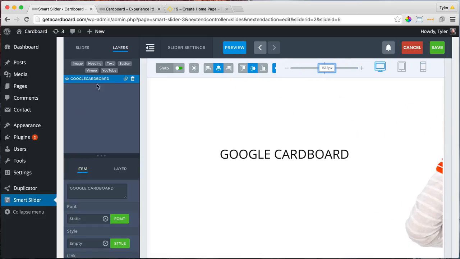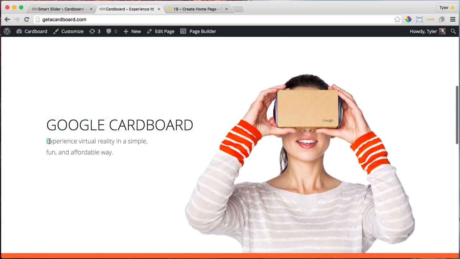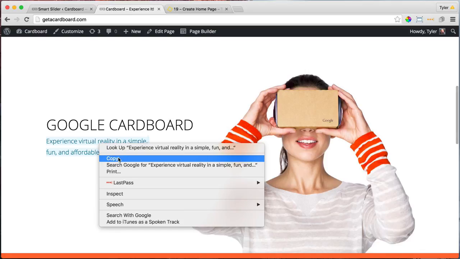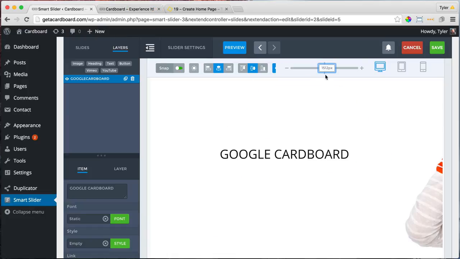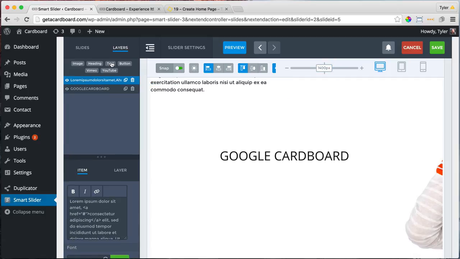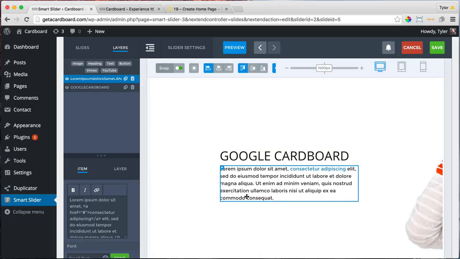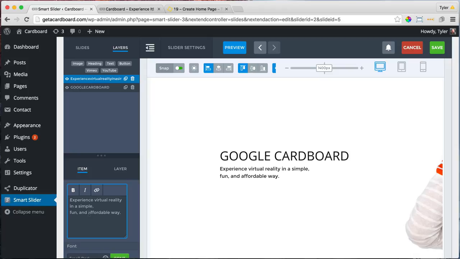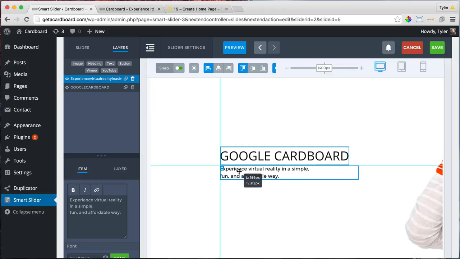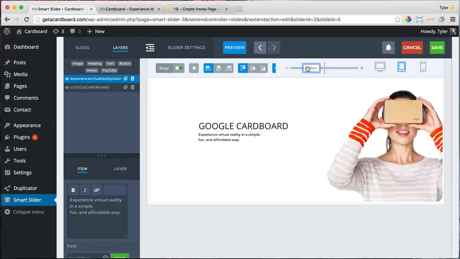All right, so now we need some more text. So let's go ahead and grab this text. And let's put this back to 1400 and let's add text to this slider. So let's add text to it, and we're gonna position the text right below here. And we're going to paste in that text. All right, and just get it positioned right. And we're gonna see how it works. And that works pretty good.